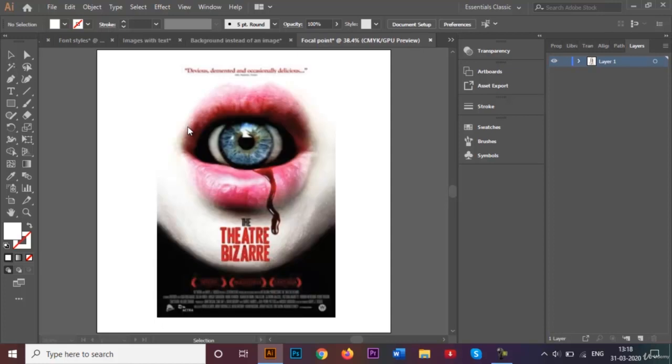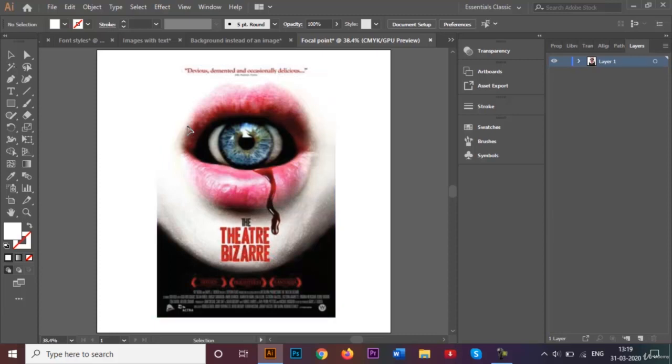Okay, now coming to the last one, which is the focal point. Again, a really good example would be movie posters. The focal point basically means where you want your viewers' attention to be, right? As soon as I look at this, the first thing I see is this eyeball inside this lip, and then I see this blood trickling down, and then I see this text right here on the chin, which says a theater bazaar, and then this text over here, and the last one, the text on the top as well.